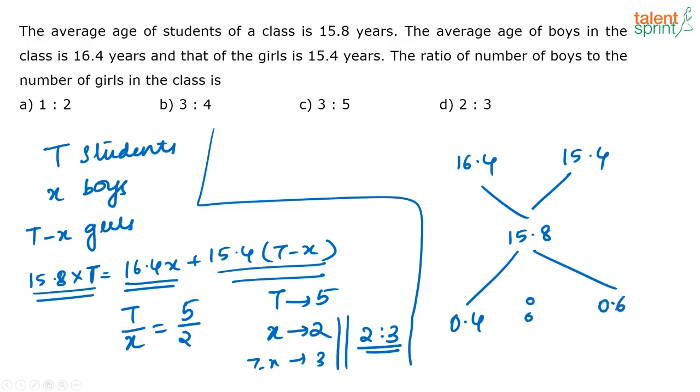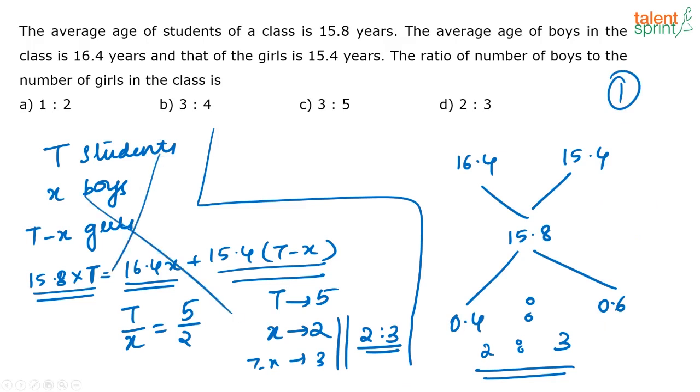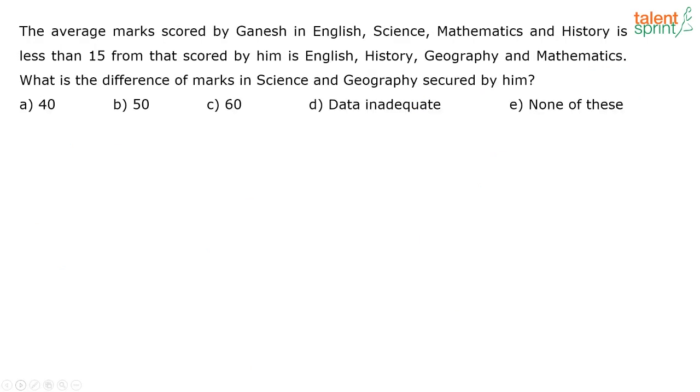So the ratio in which I am taking these two people is nothing but in the ratio 0.4 is to 0.6, or that is equal to 2:3. So if you solve it using this way, in one step, in less than 10 seconds, I am getting the answer. The previous one is the conventional way in which you would approach the question. So don't go for this method in the examination. This is the faster method. Correct answer for this question will be option D, 2:3. Let's look at the next question.